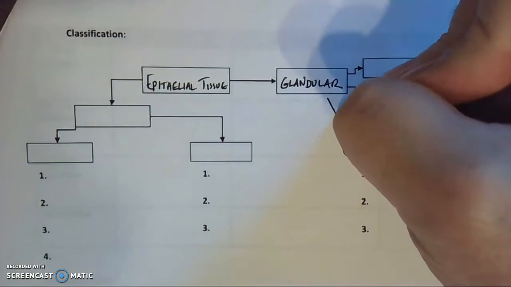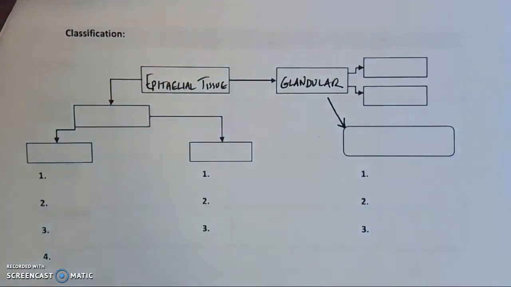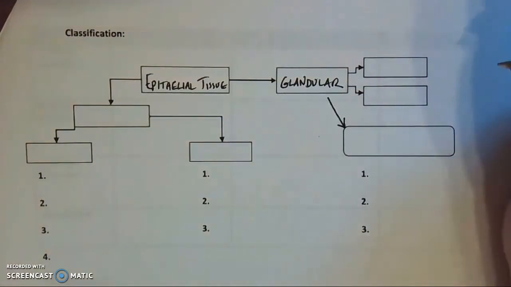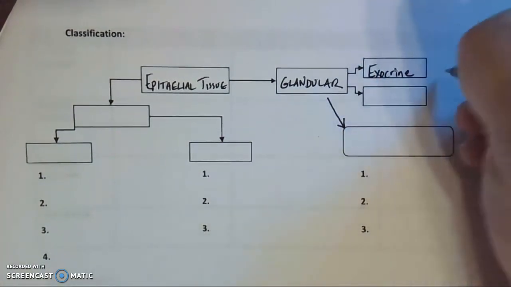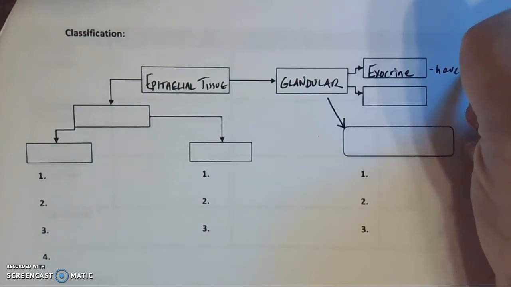And we're missing an arrow in a diagram, so I'm just going to draw it in here. So the first way we are going to separate this is based on whether or not the glandular tissue has a duct or not. So if it does have one, that means that it is taking its secretions and funneling it through a small tube into another area. Those are called exocrine glands. So these have a duct.